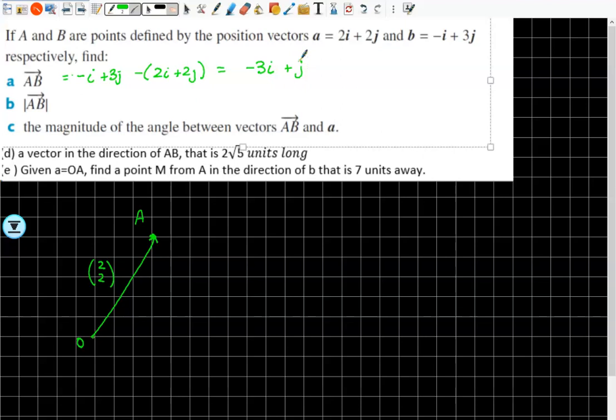Sorry for the fluorescent green on the white. I know that's not great. But just like we did when we have 2 points, so if we had P was the point 3, 8, minus 5, and we have Q is minus 10, 4, how would we find PQ? Q take P. So same thing that we have done before, just in a slightly different version. Agreed? So then, what's part B asking you to do? Find the magnitude, and we should be able to do this with our eyes shut. What is the magnitude of AB?